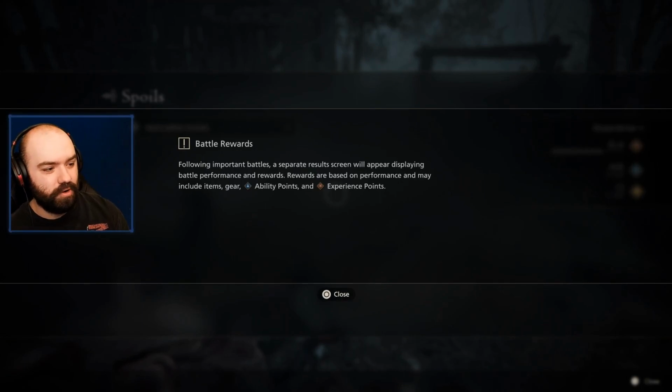Battle rewards. Following important battles, a separate results screen will appear displaying battle performance and rewards. Rewards are based on performance and may include items, gear, ability points, and experience points.